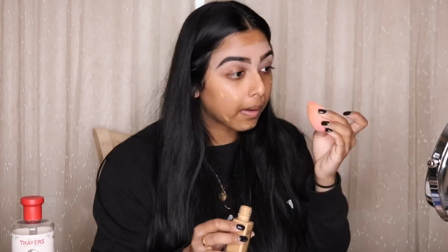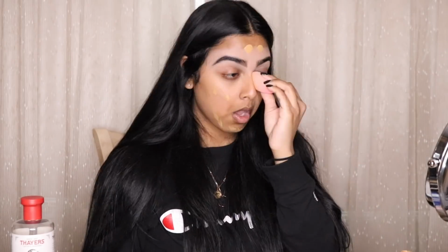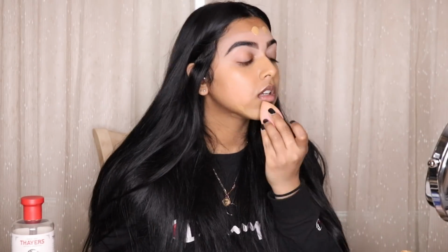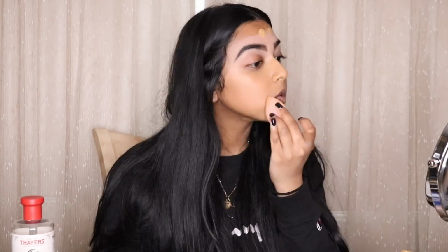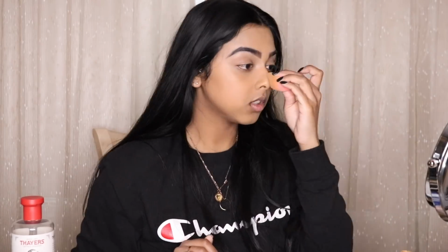The foundation I'm using is Maybelline Fit Me in color Golden Caramel. We're just going to apply that all over the face and blend it in with a beauty blender. You know, just blending it out to the gods out here.